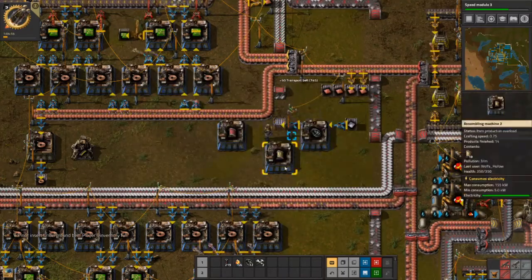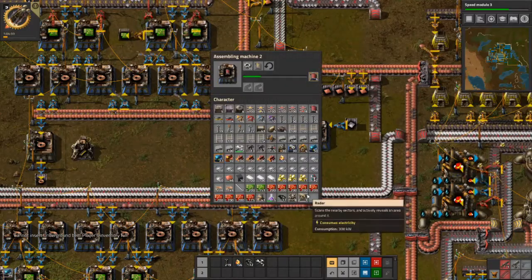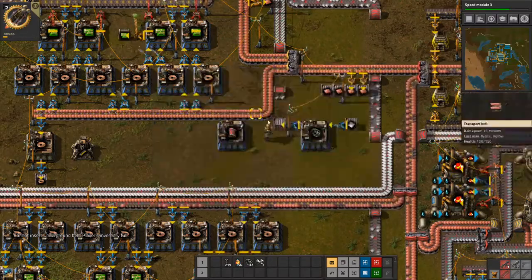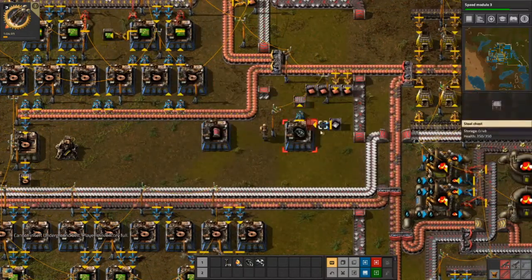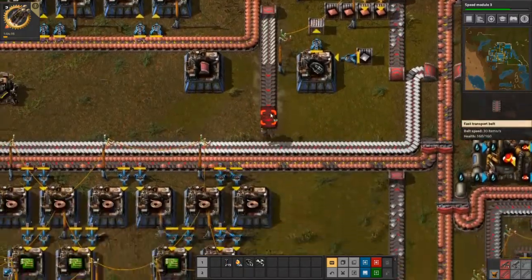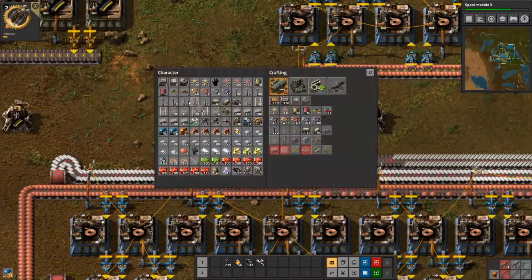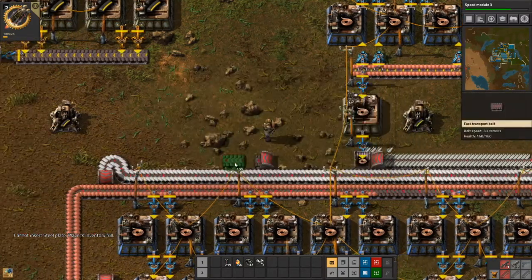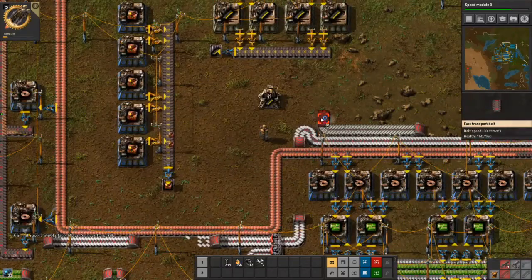Good enough. Okay, we got a full. Wow, we got a full stack. Need more oil or coal in there, but have at the moment, so we'll just leave it for later. And we'll just follow the plastic here.